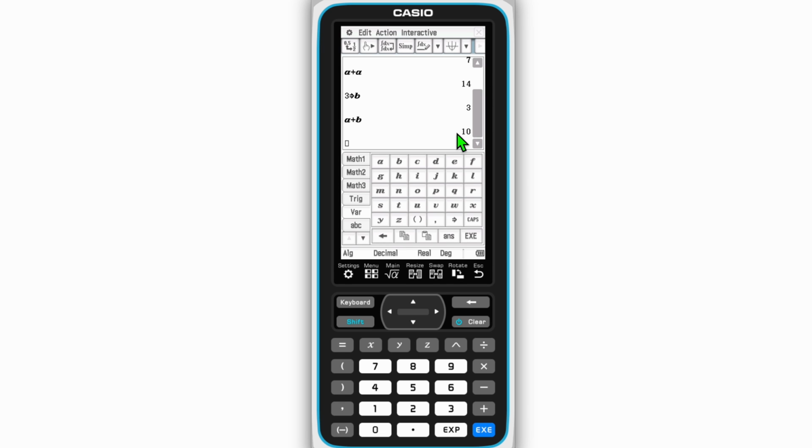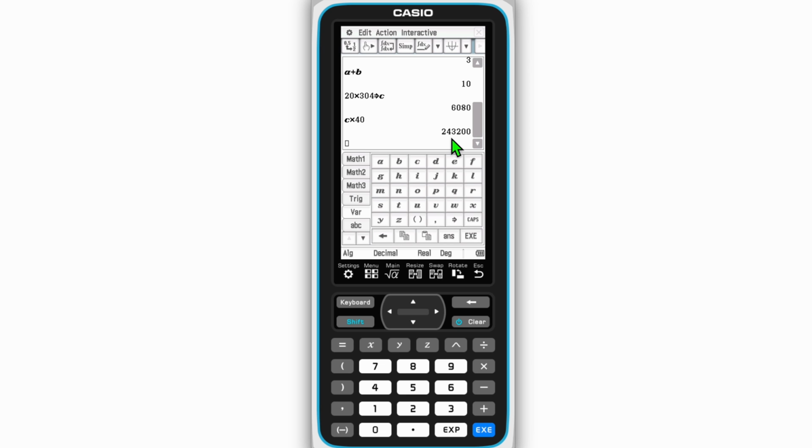Hey, that's pretty cool. What if I was doing a problem, let's say 20 times 304, and I wanted to use this answer later? I could assign it to a variable. So whatever that answer is, assign it to C. Cool. So now C's my answer, and maybe I had to times it by 40 or something after. And we can easily do that. So you can assign numbers to variables and then use those variables to help you solve problems later on. So that can be a handy way of keeping track of your numbers.